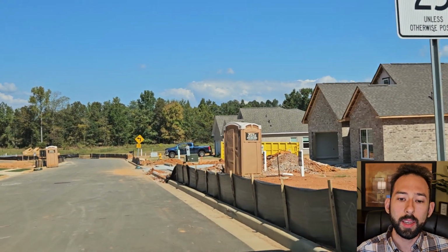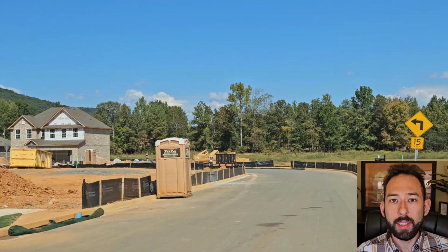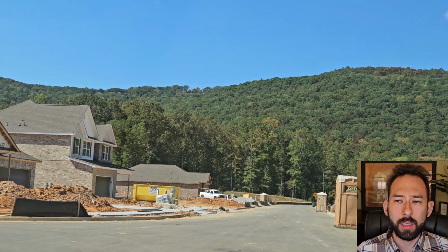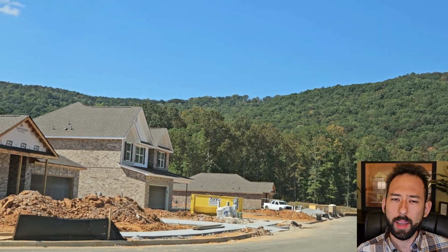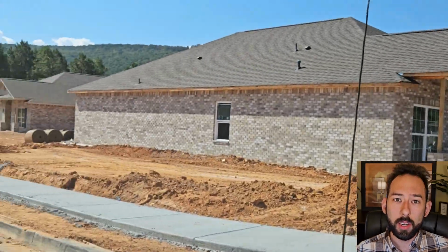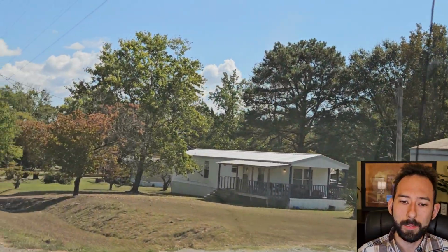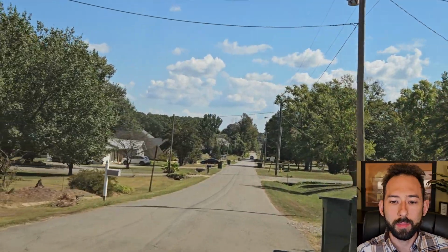Next up, we're looking at Waltz Glen. It's from the low 300s to 400s. And actually, surprisingly, with a lot of these subdivisions, remember, I think there were only 64 active new constructions at the time of this video when I filmed it. So a lot of these are actually finishing up or have come pretty far along. And this one still has some lots and ground being broken. But we'll go on from here, and mobile home.